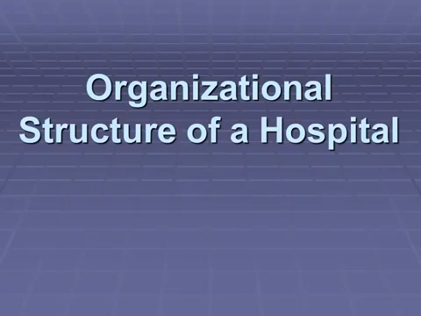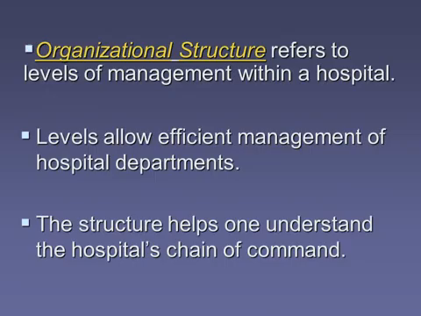Today we're going to talk about the organizational structure of a hospital. Organizational structure refers to the level of management within a hospital. Levels allow efficient management of the hospital departments. The structure helps one understand the hospital's chain of command. Chain of command refers to who you would report to if you had a problem.